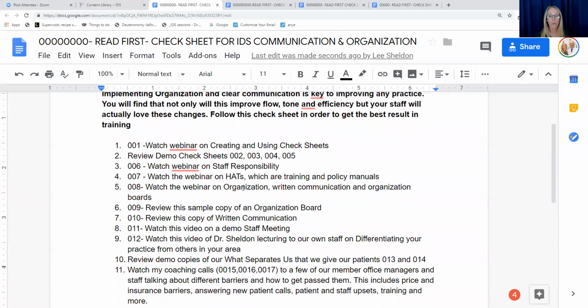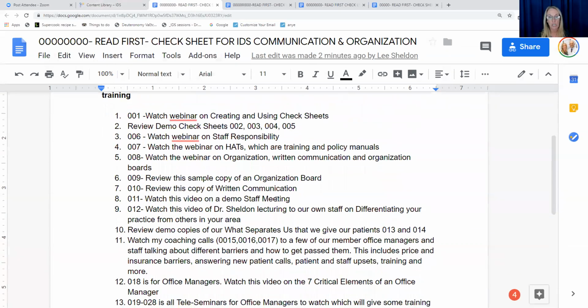A webinar on organization, written communication, and the org board. This is to assign responsibilities, show who does what, stop verbally interrupting and causing a stop in the flow, and doing most of your communication in writing and organizing your office so the flow is better. There's lean concepts in, there's less steps in place, so more work gets done and less socializing is done. Great webinar. I love that one. How to do an org board. Who does what in the office? Doesn't mean they do it. They're just responsible for it. They make sure it gets done. How to do written communication.